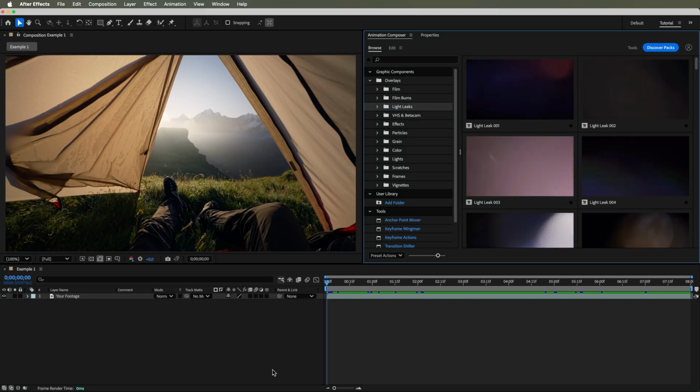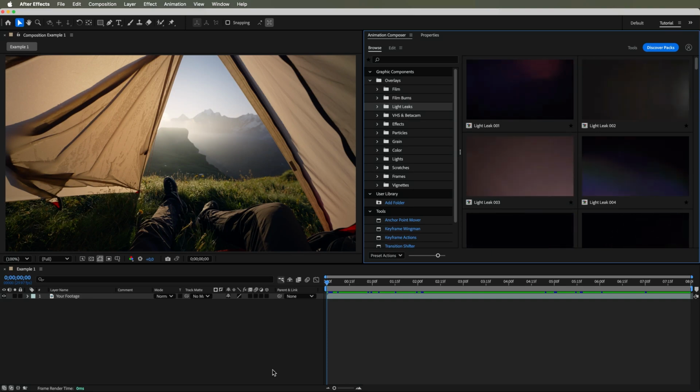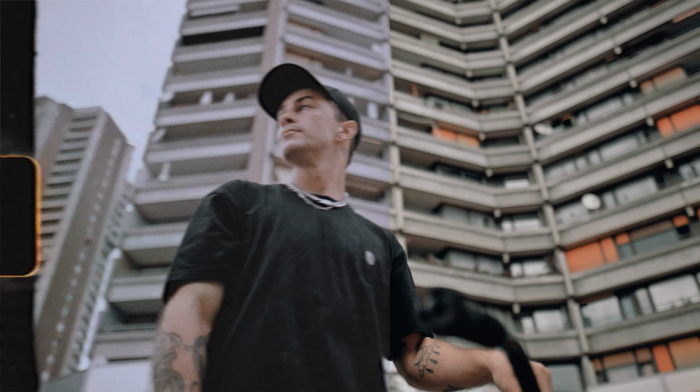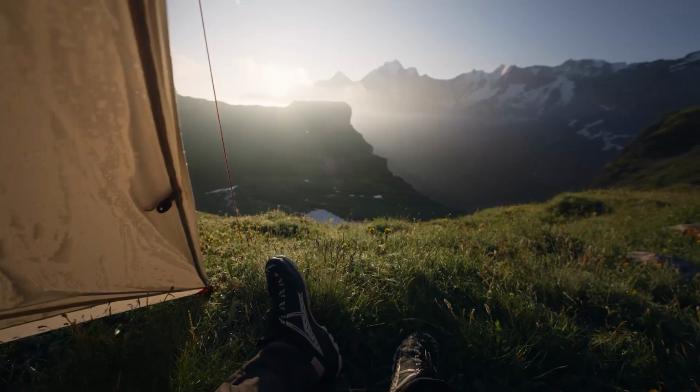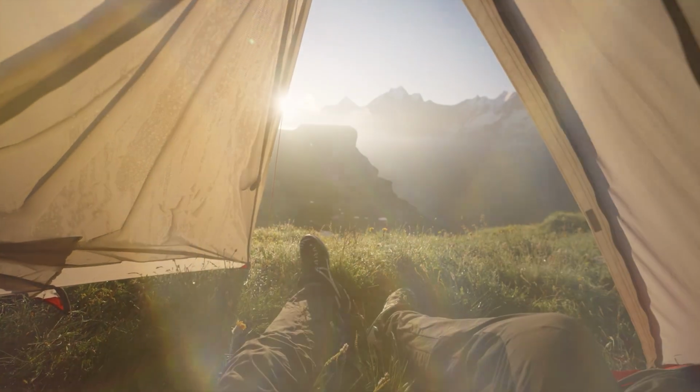In this tutorial, we'll go through the Overlays pack and have a look at what's included and how we can combine these overlays to create something special. We'll start with an example where I'll go over the basics of importing and customizing, and end with one that's a bit more challenging but still easy to grasp.